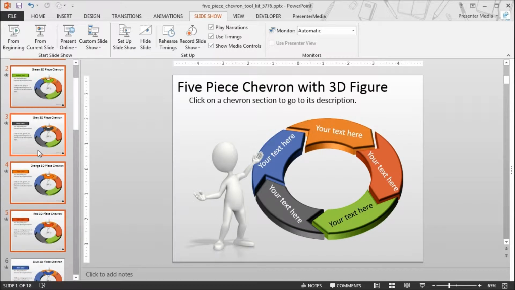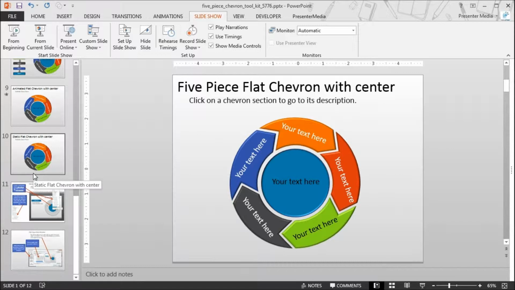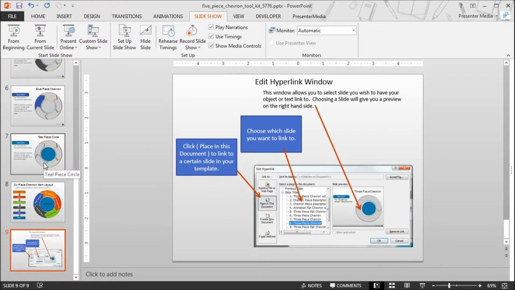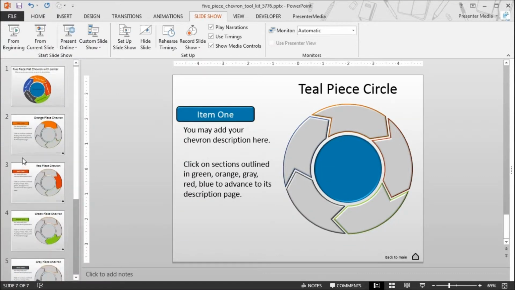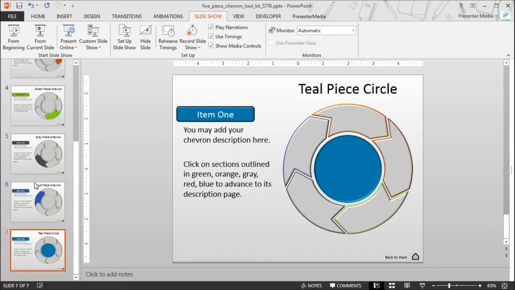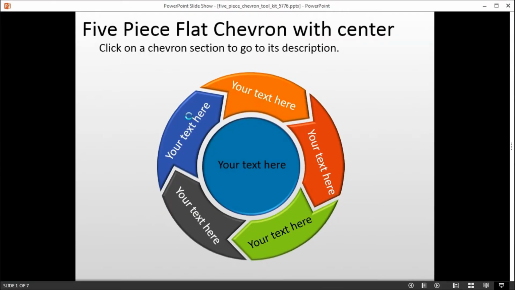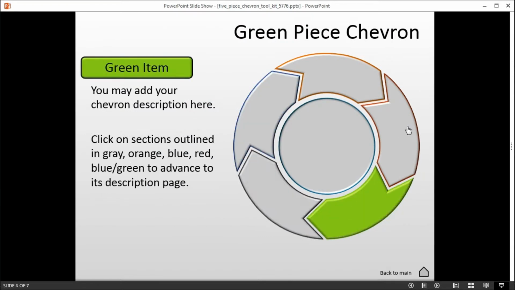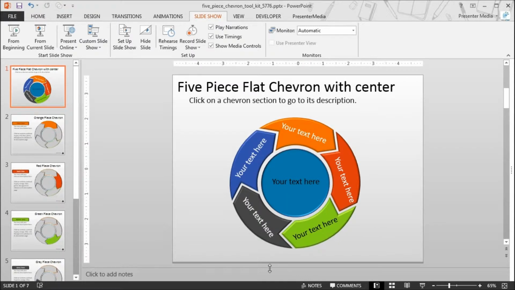So what we're going to do is get rid of the first couple of slides, and we're actually going to just start with the second group of layout items and get rid of all of these spares. So now we have just 7 slides. If you're wondering what I was referring to with the hyperlinks, you can see that when we click on them in here, they move to the appropriate spot. If you take this template and you move it into another, the hyperlinks will break. So to preserve your hyperlinks, you need to know the steps to be able to put them back in.